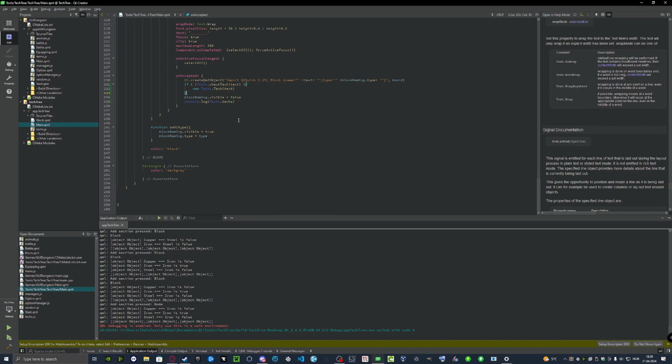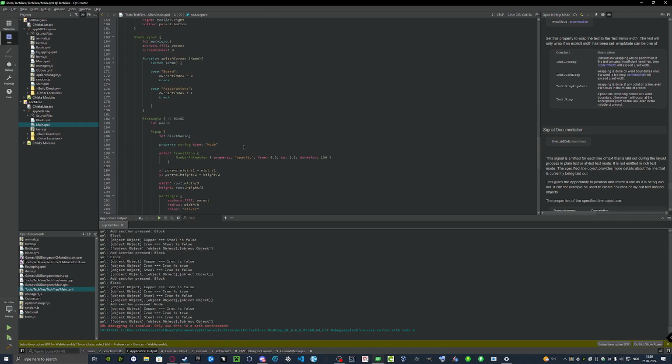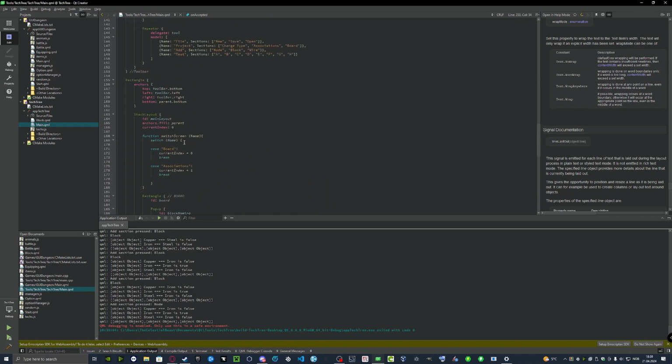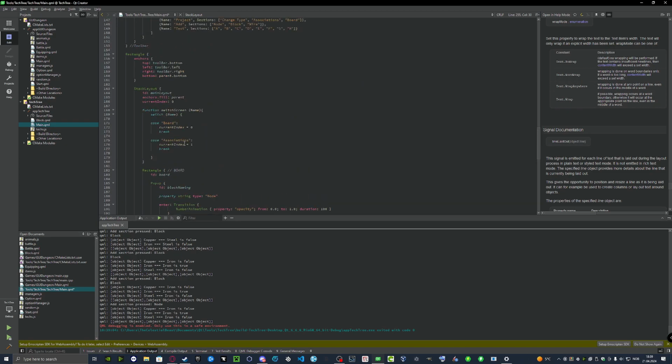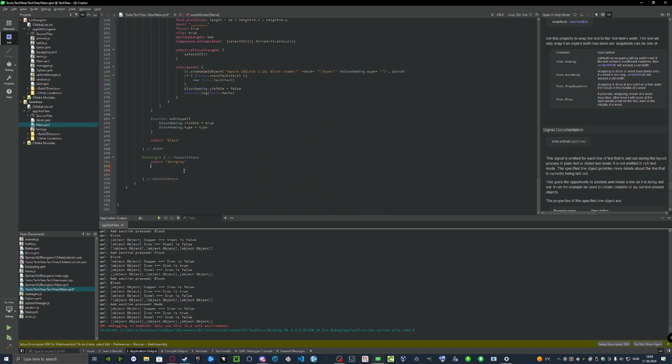Okay, here we have the board. Here we have associations. I want it so that whenever we change to association, I wanted to reload the association thingy, but that's something we'll do after we add in the code here.